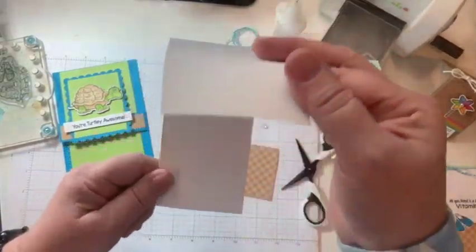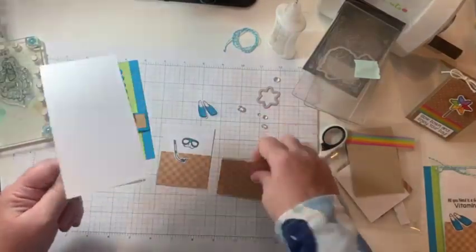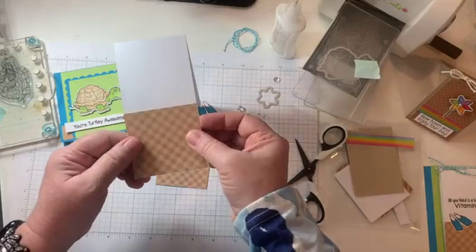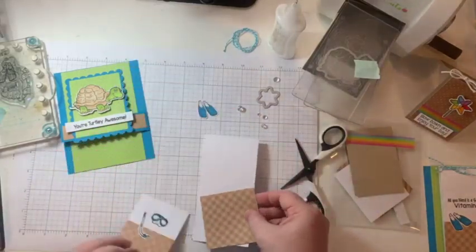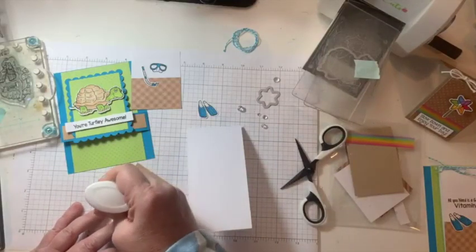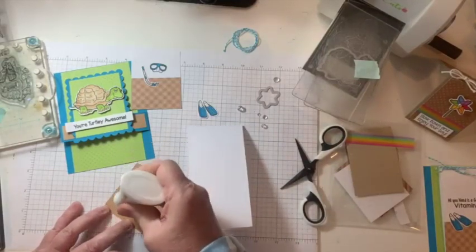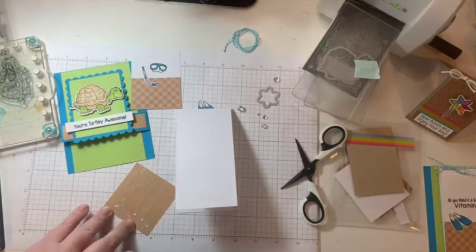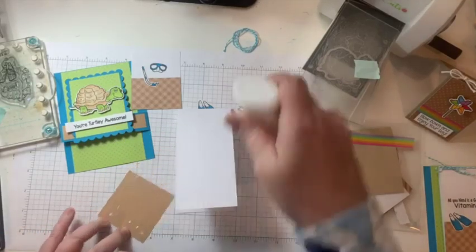Okay, here's the inside card, right? And we are going to just glue this brown piece right at the bottom. I thought it'd be better to do all this before we attach it.